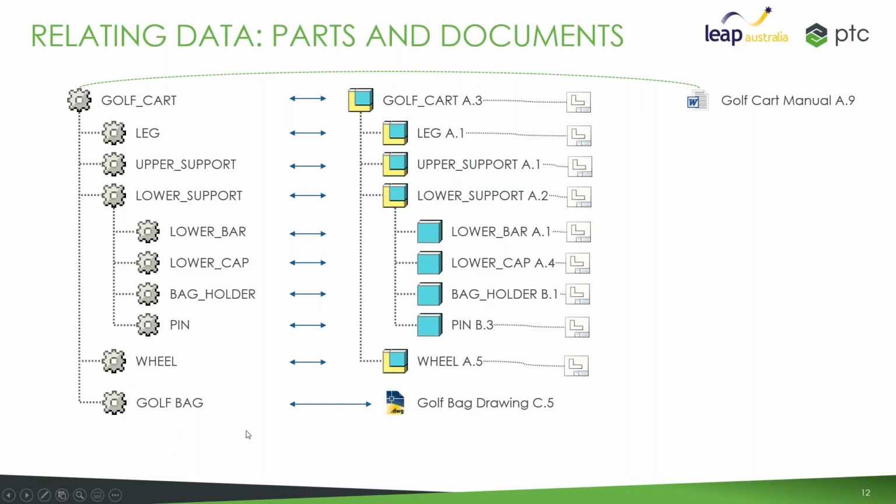Okay, and we can continue to add more things into that. We might have some Loctite that's described by a data sheet, whatever that might be. So now we start to generate more of an engineering BOM than just a basic CAD BOM. Okay, so that's the idea of BOM management in Windchill: to create these WT parts and build that structure to give you that full definition. There might be software parts that go in here, electrical information, whatever that might be. We can build up a more complete BOM. Okay, so that's the idea of using Windchill.